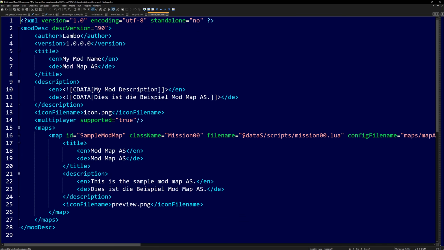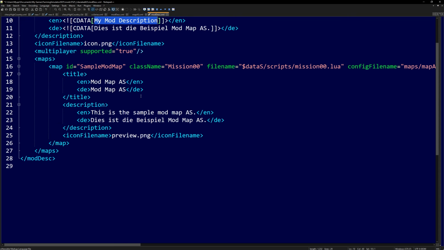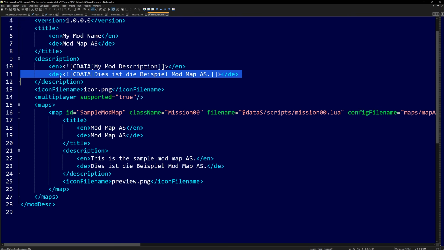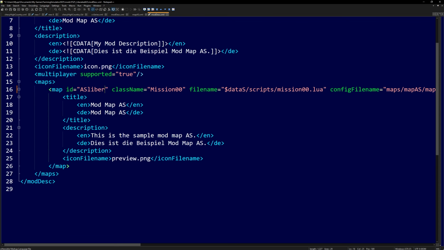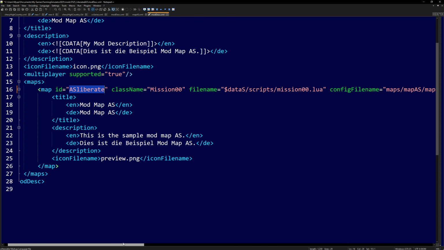You would come into here, and I think our current version is 92 on the disk. It has my name. You change the name here to what you want for your map name. Same thing here, do a description, my mod description, write a nice little description in there. You can convert it to German so people can read it. I like to change the sample mod thing. Just create a weird ID like AS liberated. There we go. I like to just change that way you have a unique map ID.